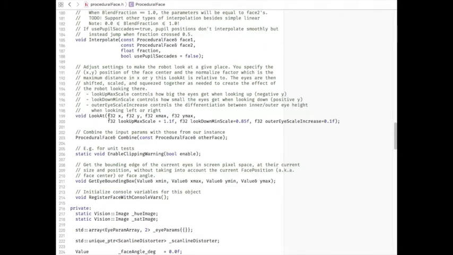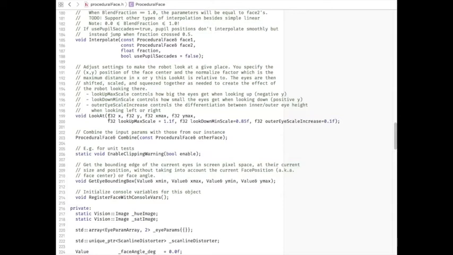Here's an interesting procedure. This is really kind of important to the character. It lets the eyes look at a specific thing in the distance, and I bet you that is used when Vector's looking around or looking at somebody that it sees in its camera, and that this helps keep eye contact.